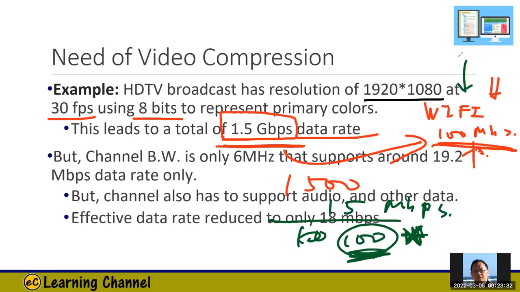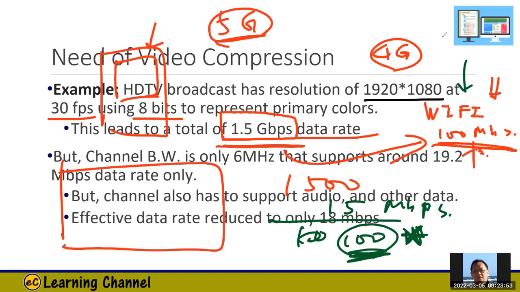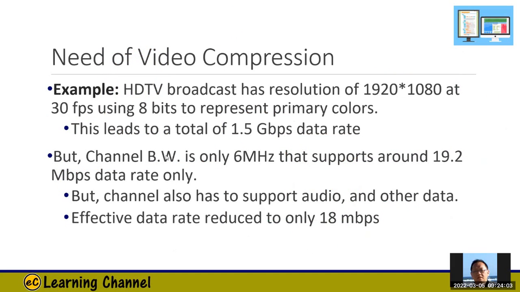And why recently is 5G so important? 5G is important because originally our 4G can only carry a lower data rate. So your cell phone can only send a smaller screen to you, right? If you want to send the real big frame image, your image quality would be sacrificed. So the same thing, we want to achieve a higher compression ratio. Anyway, this is the reason why we need to have video compression.